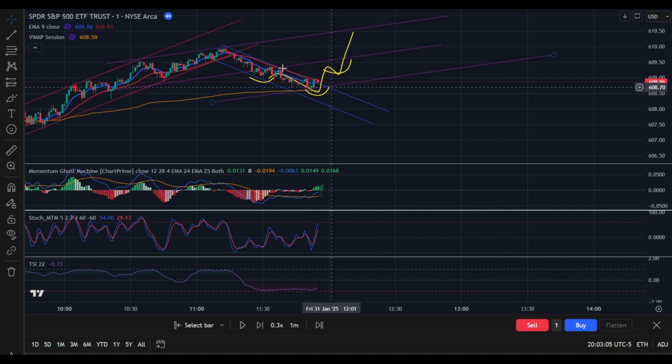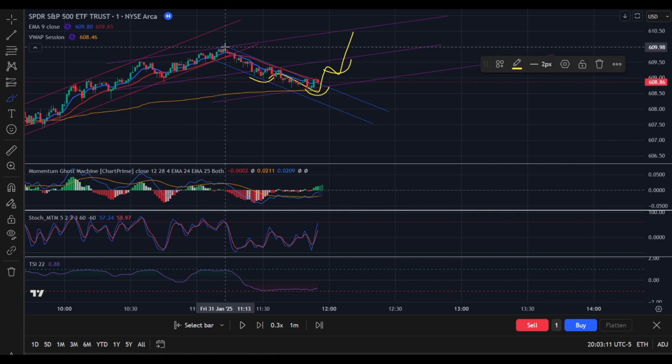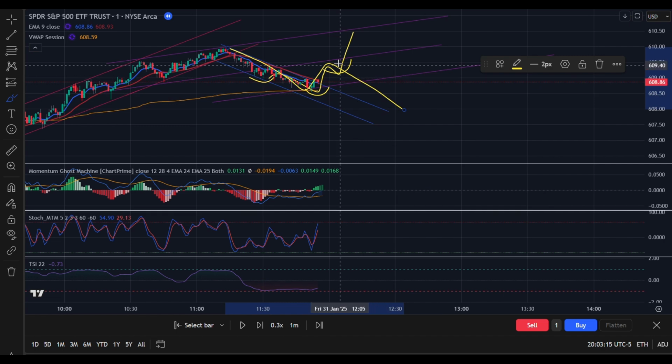Because you have to zoom out to a higher time frame, and on a higher time frame you could have this playing out. So whenever you see this, these zones have mutual interest, right? Because this is where it can go either way. You don't know what's going to happen. It can go either way. So this is where you got to take your risk.